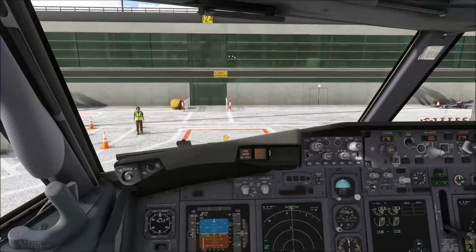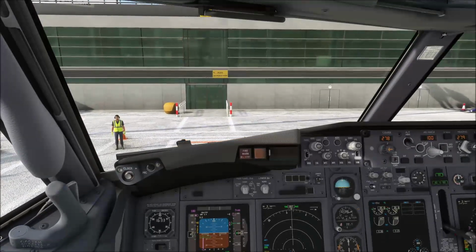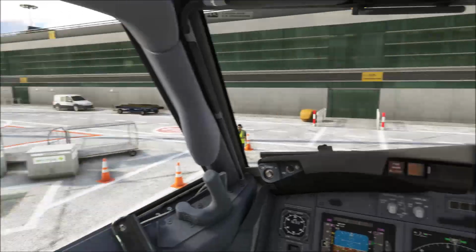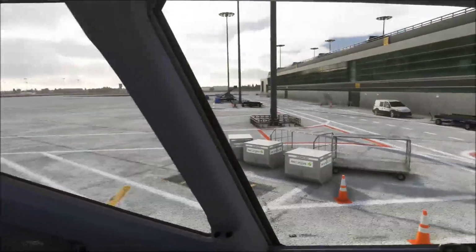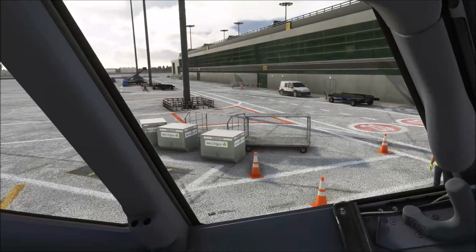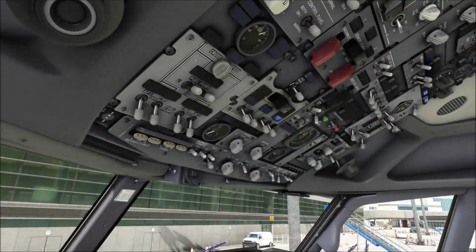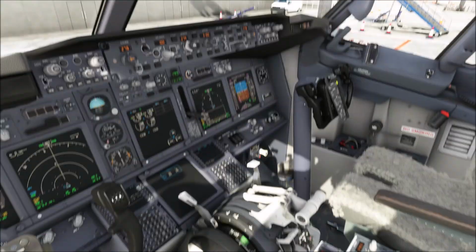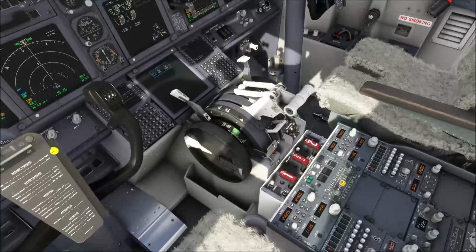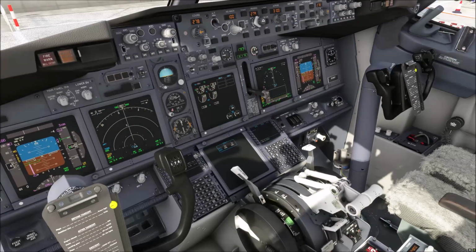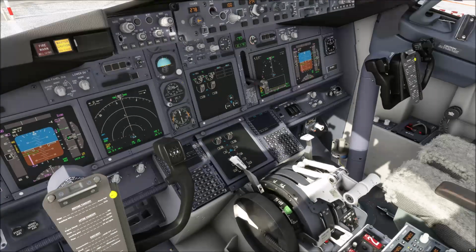Again here, you'd normally have a marshaller, or you'd have a guidance system that's going to guide you in. Don't have it here unfortunately in the simulator, so we'll just have to stop the airplane ourselves. Right, we're at the gate, the APU is available, put it on the bus. Again, keep in mind, you always have to put the APU generator on the bus yourself in the 737. Set the parking brake, then we have 2 blue, 1 red. Show up the engine display. Engine's dead.